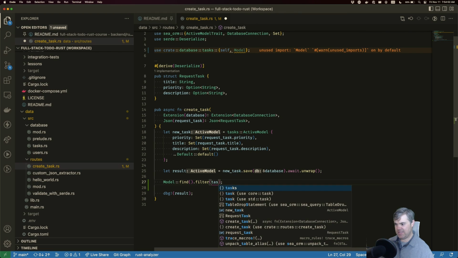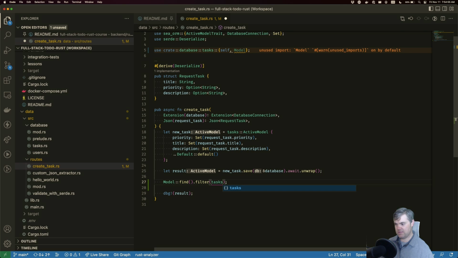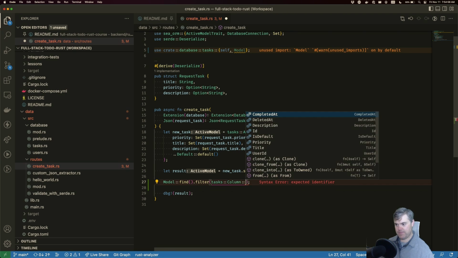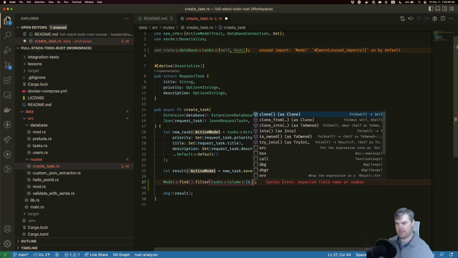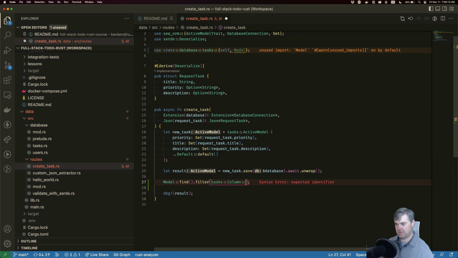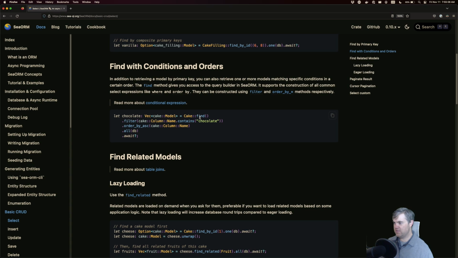And then that's gonna be, okay, so like then we have to do tasks, column, like ID, equal. Oh, column ID, user ID. Where can I find that? Filter column. Okay, so that's like contains.